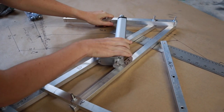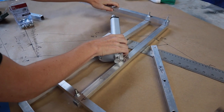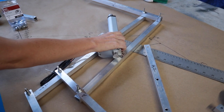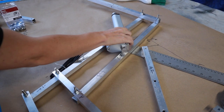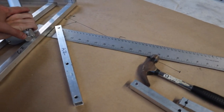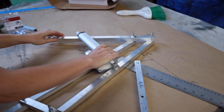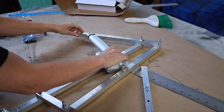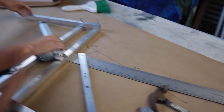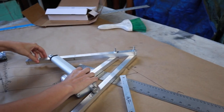So that's where it could be placed. Or if you place it higher, this rotates down like that. So move that down. Now, that would have to rotate up. You'd always have to point it at the E.